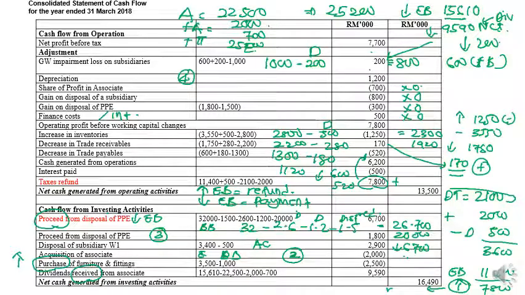Okay, so that is done with the current assets. For current liability, we have trade payable. Deferred tax we're going to use for income tax later. Okay, for trade payable, you have 1,300. Okay, 1,300 for a beginning balance. And then minus the one that you dispose here, which is 500. Yeah, 500. So you're going to have 800.